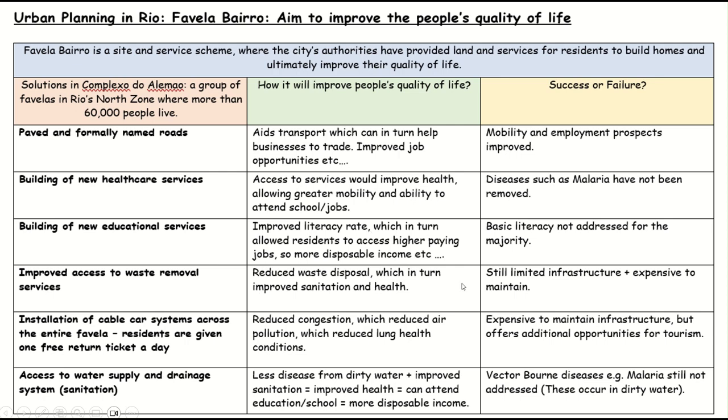Residents are given 1 free return ticket a day. This has reduced congestion and reduced air pollution, reducing health issues. But while it's expensive to maintain, it also offers additional opportunities for tourism, which could create a multiplier effect for the favela. Let's go with paved and formally named roads. Well, that can aid transport, which can in turn help business and trade, improve job opportunities, etc., etc.